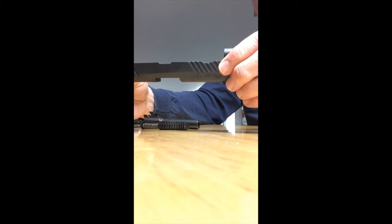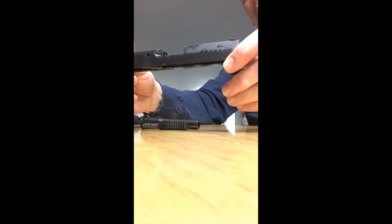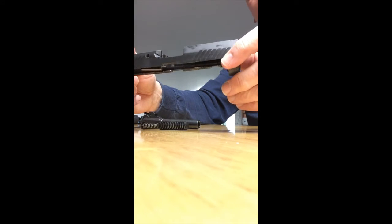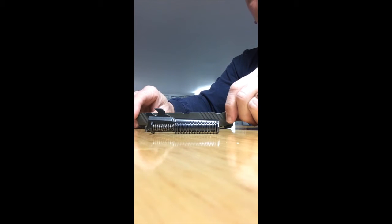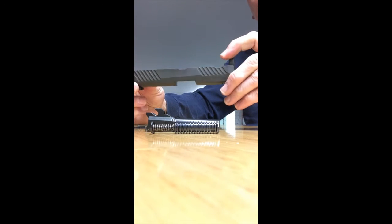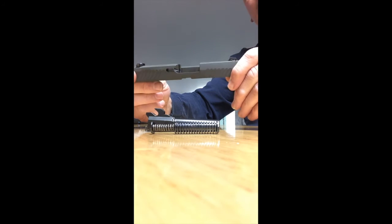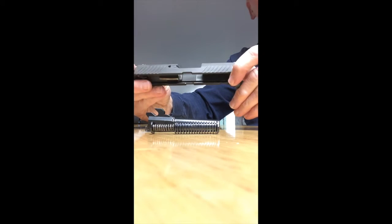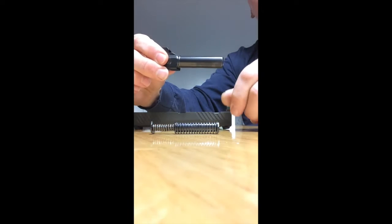And here's the entire slide. This is metal, of course, and this is the slide for the compact model, or carry, designated by the letter C. Continuing, we have the upper for the subcompact. The slide, which is noticeably shorter, and this one happens to have some Cerakote on it, in a green or drab green. Here's the barrel, noticeably shorter.